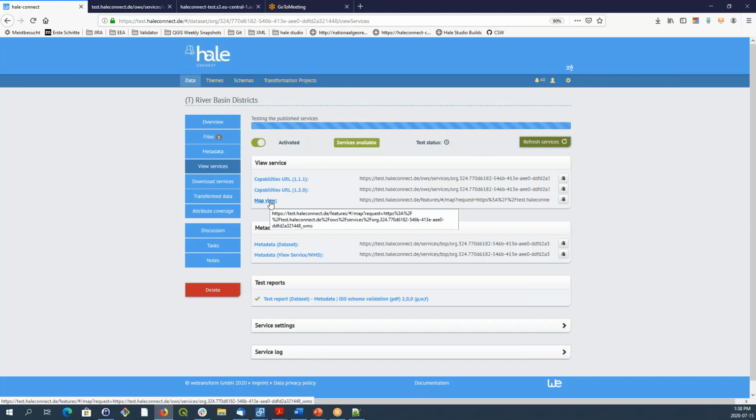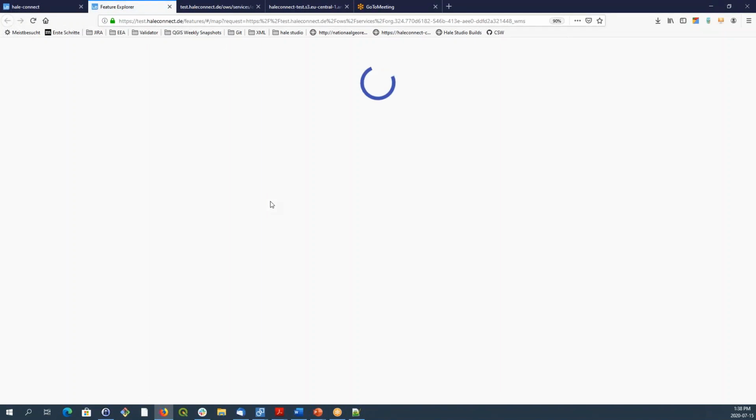Alternatively, you can also use our embedded map viewer here. If you click on Map View, you'll see the Hale Connect map viewer, where you can take a look at your data. It may still be publishing here.